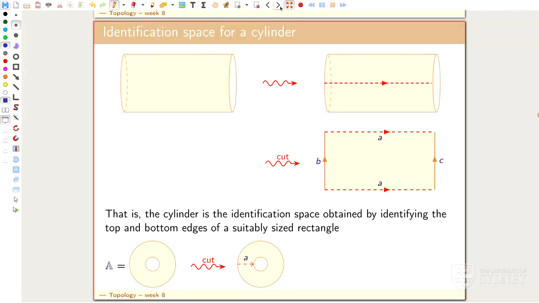So let's cut open the annulus. I told you that those two spaces are the same, and you will see immediately that they are the same. If I cut open the annulus, I take it here, I just bend it open. I just take this edge and pull this a little bit away, and now it's the same space. It's the same identification rule. We just, instead of pulling it like this, putting it together, we pull it like this together. And we can see that in the animation in a second.